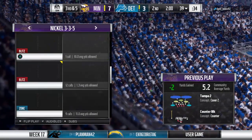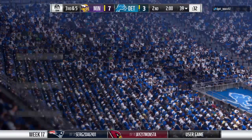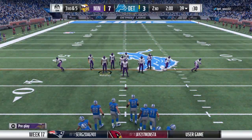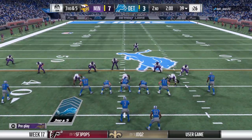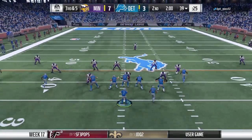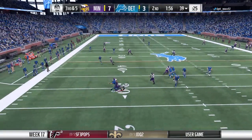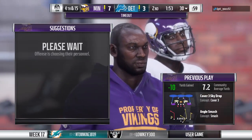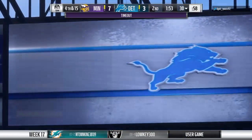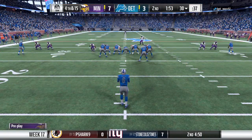2 minutes to go here in the first half. We'll come back to Ford Field after this. The Lions on 3rd down, just 1 for 3 thus far. This will be 3rd and 5. All right, here we go. From the gun, Washington steps and he can't find a receiver, and he's brought down. And now the Vikings are going to stop it here on defense with a timeout. It's just their first, so they'll have 2 remaining here before we get to halftime.